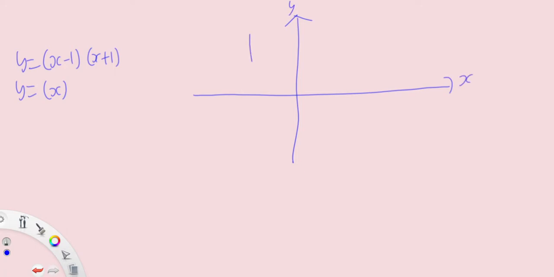So x minus 1, x plus 1, so this is minus 1, this is 1, and the same thing, y equals x. Okay, it's x, this would be x minus 1, x plus 1. Alright, so we know that the area bounded by these two curves is this here, right? We don't have to really mark that out. Then we have these two intersection points. We'll find the intersection points later, so not to worry about that. But for now, let's just figure out what we can do.